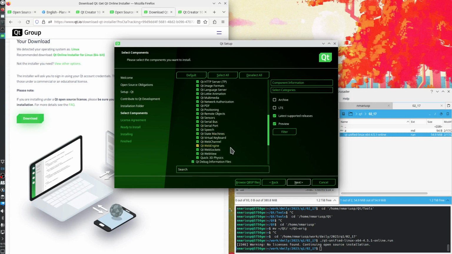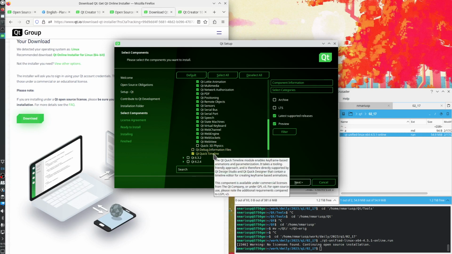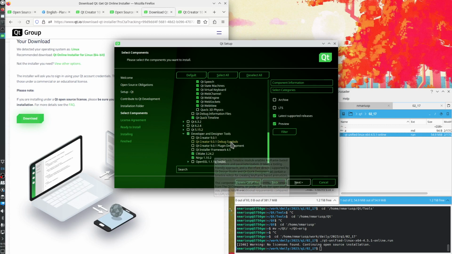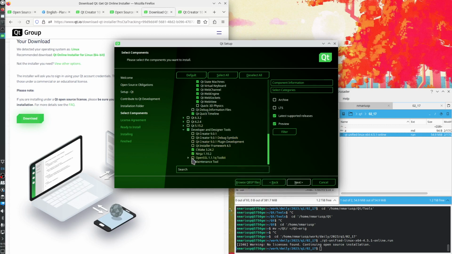Virtual keyboard, state machine, web engine, WebSocket, WebView, 3D physics. Debug information. Keyframe based animations. Okay.